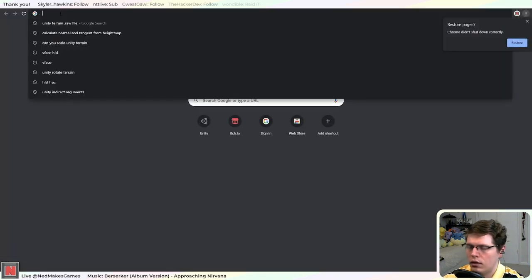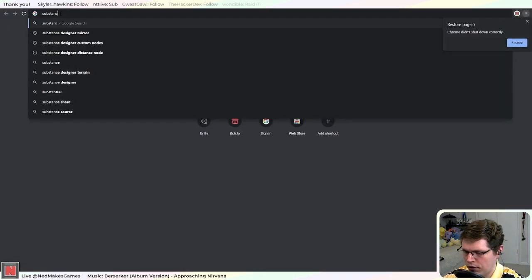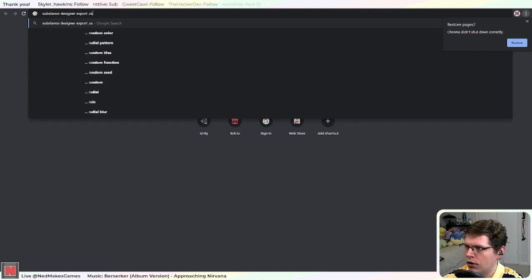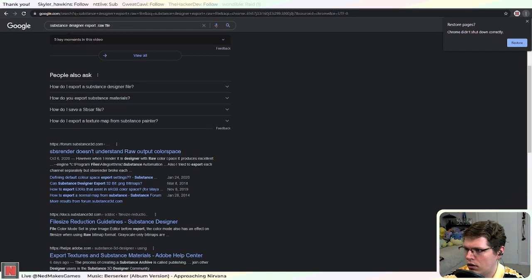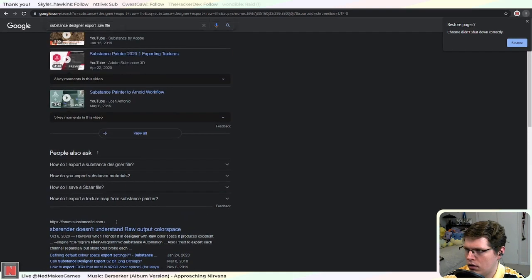Let's see. Substance Designer export .raw file for Unity.